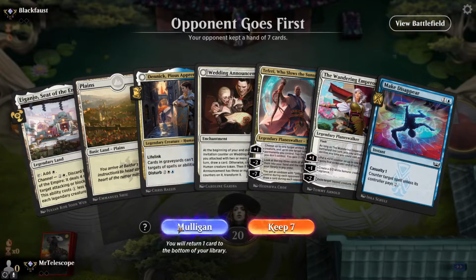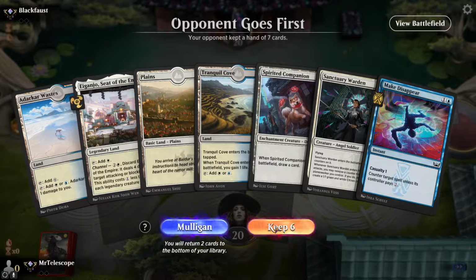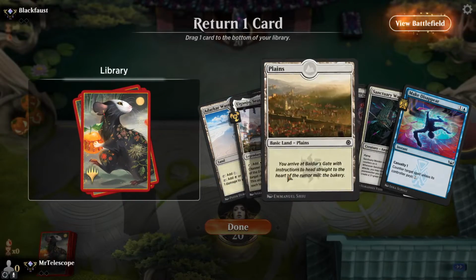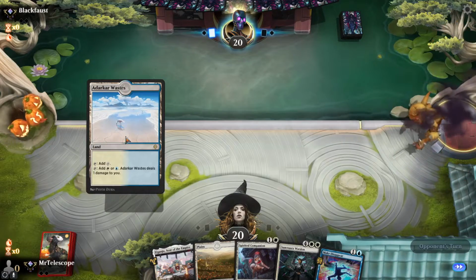Opponent goes first. I don't really like this hand. We'll mulligan it. This is fine. Keep the Sanctuary Warden, and we will probably just get rid of the Tranquil Cove. It'll be a little painful, but, you know, it's whatever. We'll draw another blue source here.